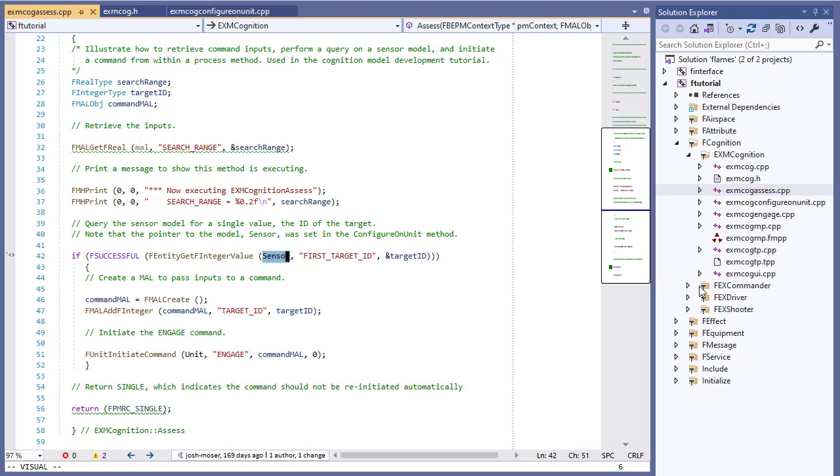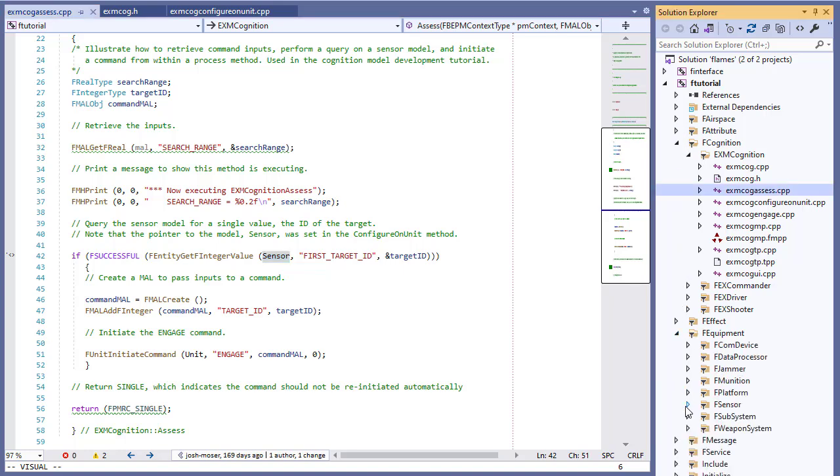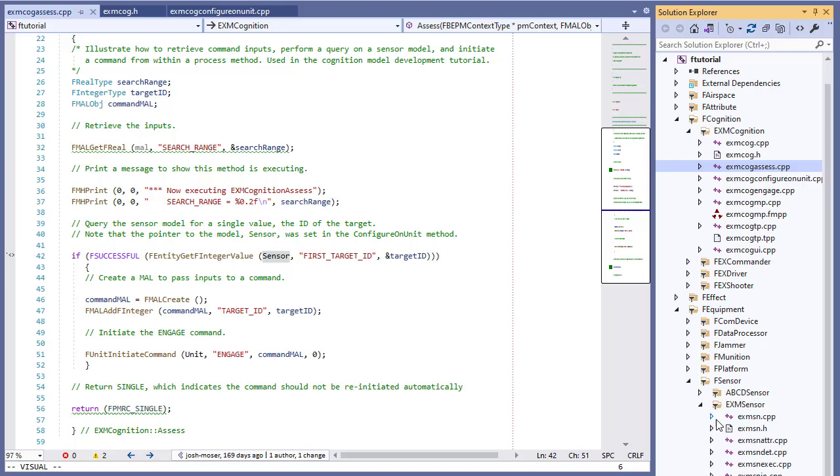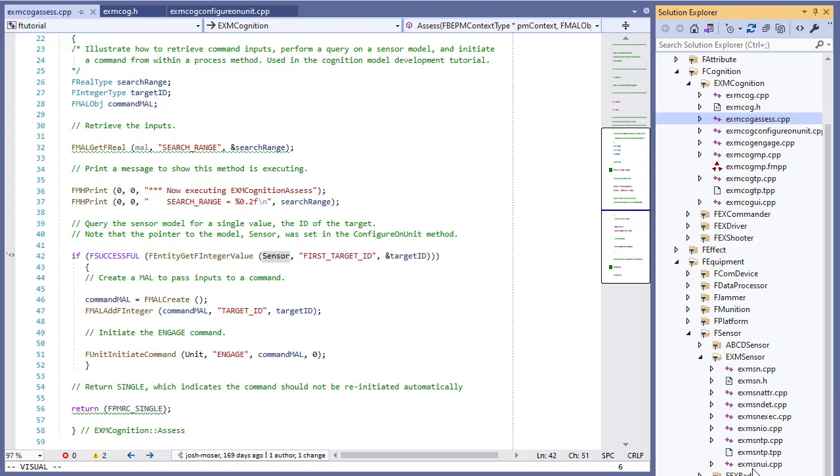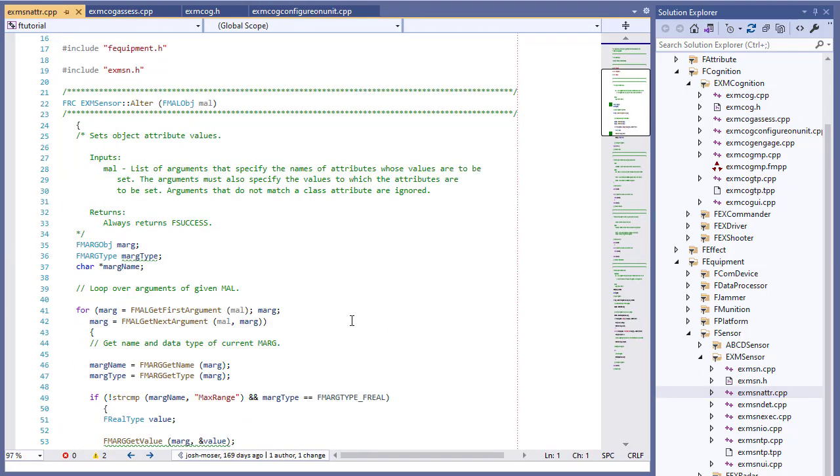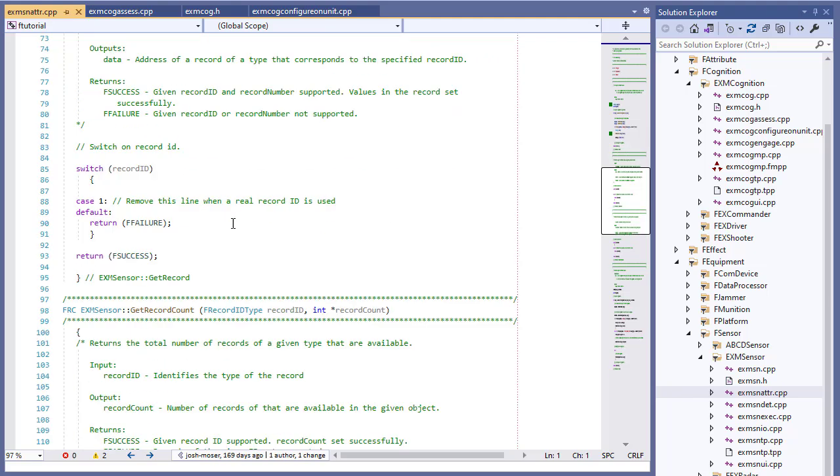So we have the code for that sensor here. Let's go take a look at it. We'll go down into the equipment folder and then into the sensor folder, and there's EXM sensor. We move down into the EXM sensor attribute file, and here is the query method.